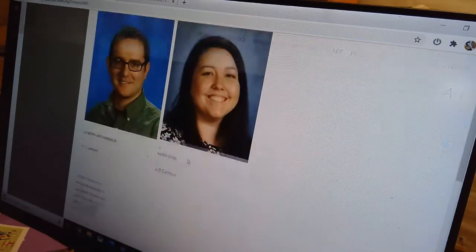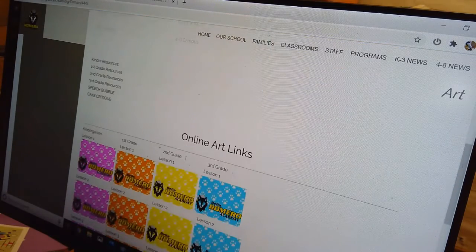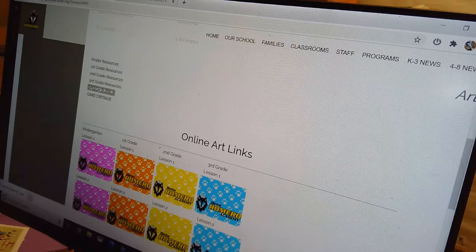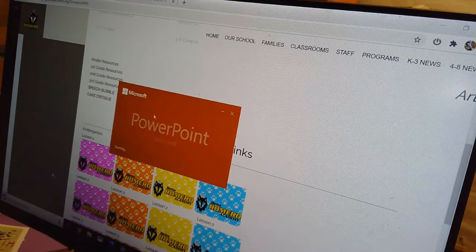And then you scroll down past my picture there. And right here, there's two forms that you're gonna need to do this. If you're doing this at home, you won't have these from me, so you'll have to either print them or work on them on your computer and then send them to me, or just finish them on your computer. So here's a speech bubble. You're gonna need that. Click on that and it will start to download, and you can open that.